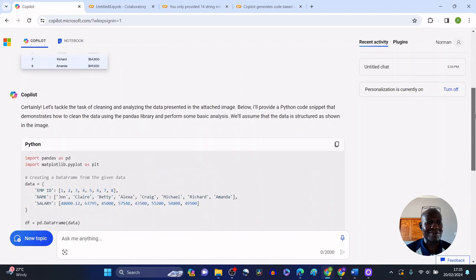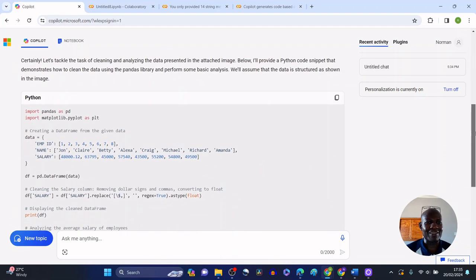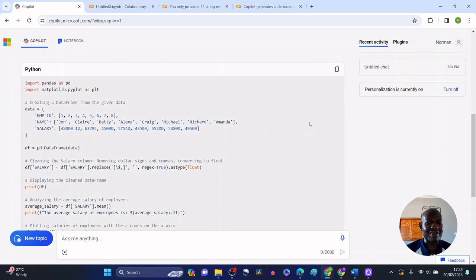And Copilot did the wonderful thing, gave us this amazing code. You can see here it read all the data in your image and created a data frame with all the columns as they are and the data.